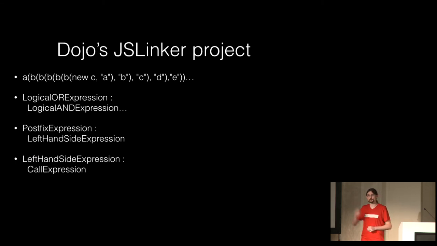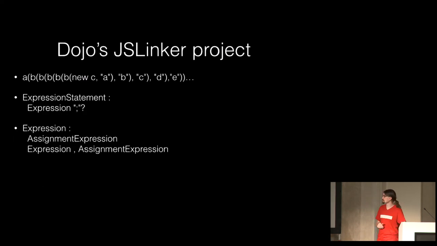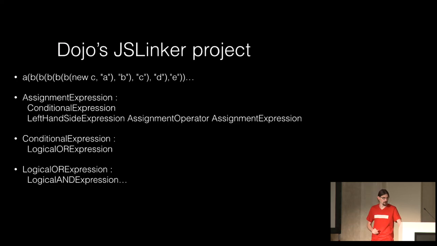What's going on here? Why are we working our way from one type of expression to another type of expression? And what does it mean that we started up here with this first one? So we're establishing operator precedence. We want the comma to be the least important thing. If you see a comma somewhere, wait the longest to figure out what that means so we can build our tree of all the various symbols correctly. We want OR to be less important than AND, and so on all the way down again.